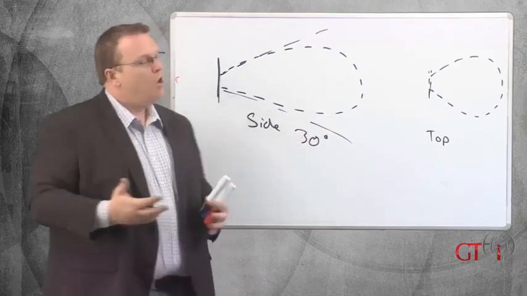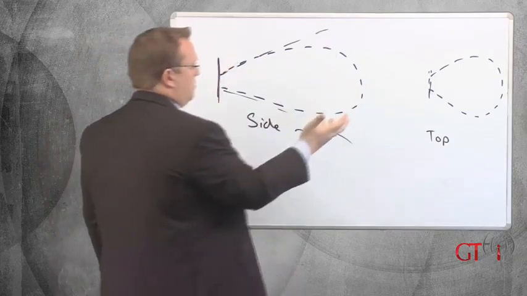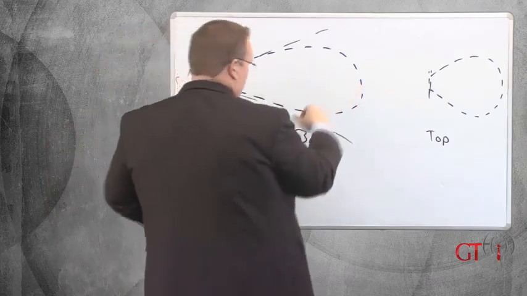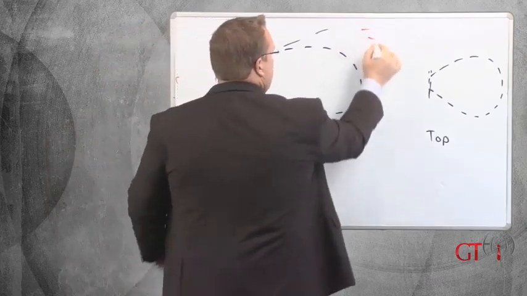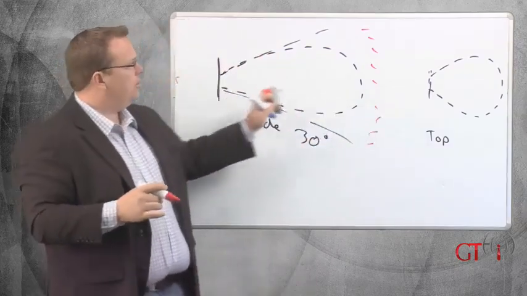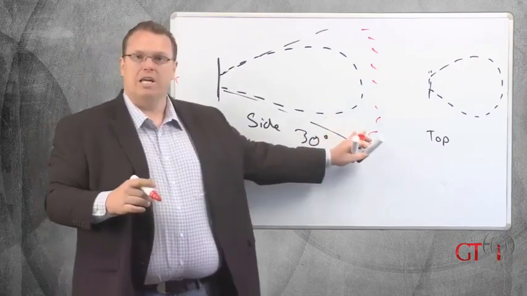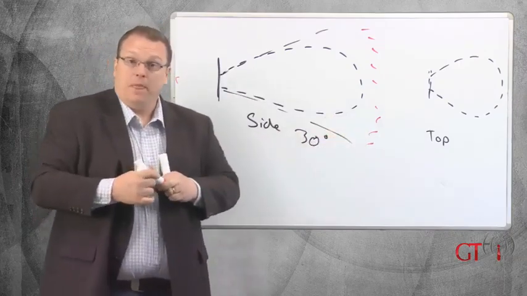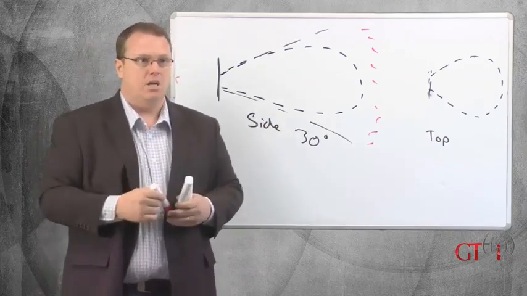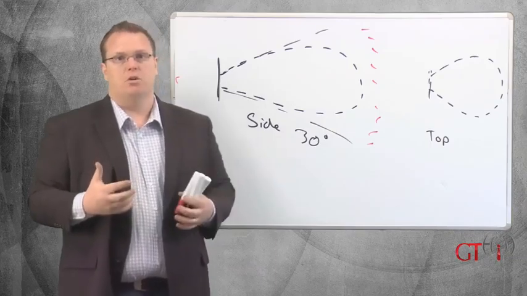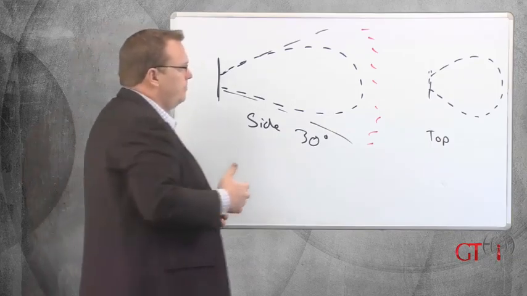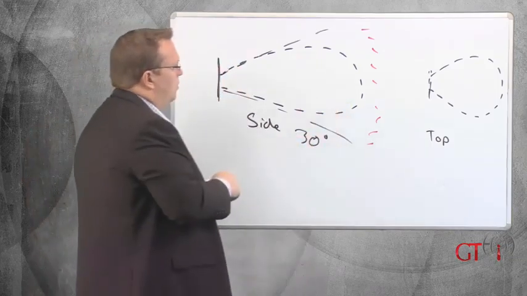Why is that important? Well, maybe I'm just trying to hit a stadium, which is a good example. Maybe I'm transmitting from one area to the other, and I need to transmit to a certain set of people. Now with some math, we can actually see, well, will that 30 degrees, based on our distance, actually hit everybody we're trying to reach? So that is a good example of why we need to know beam width. The cool thing is everybody publishes this. Every antenna manufacturer has some sort of guide that they use to publish that data that you can look at. So you can just look up what their beam width is.